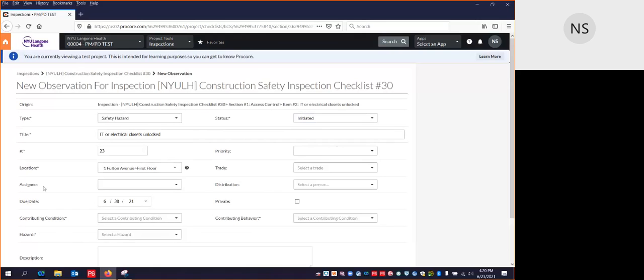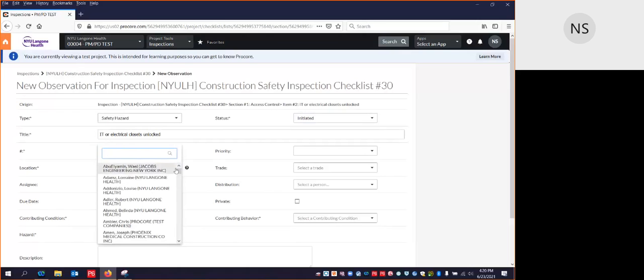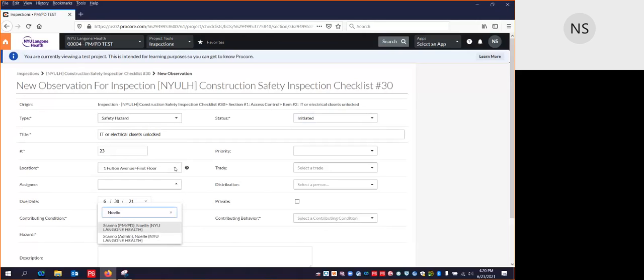And here you can add an assignee. I'm going to show you what happens when you add an assignee here. So I'm going to go to the drop-down, search for my assignee. I'm going to assign this to my other account. So to not confuse you, I have two different accounts. Right now, we're viewing my project manager account, which can see the point of view of a project manager. So I'm going to assign this to my admin account, and I'll show you what happens from the assignee point of view in a second.